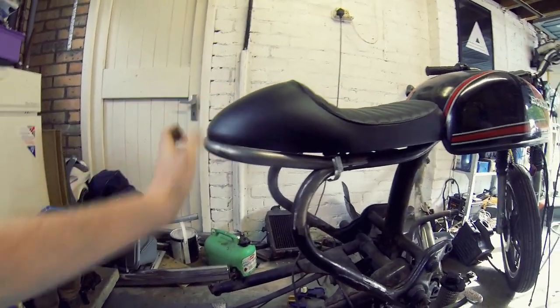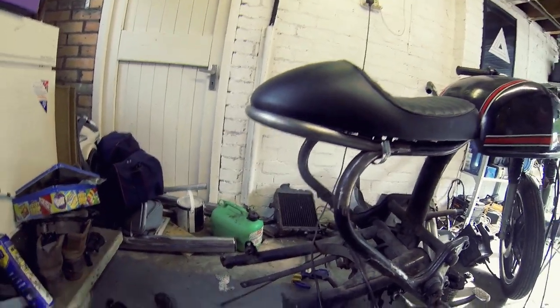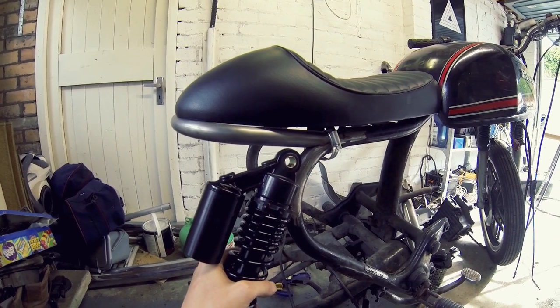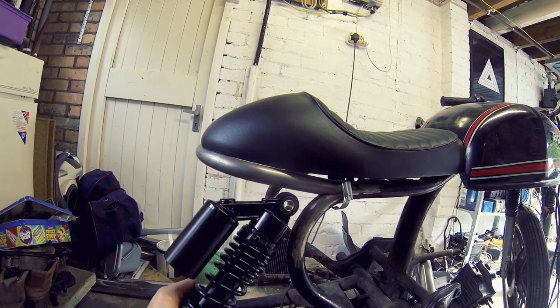For the time being I've just put this hoop in, stuck with a few little jubilee clips, just so I can hold it strongly in place whilst I measure where I'm going to be putting these shocks. The dilemma I've got is: do I mount them here like that, or upside-down shocks up here? With the latter option I'm gonna have to bring the mount out a little bit. The mount for one of the shocks is actually on the rear wheel itself, so I need to put that back on, measure everything, put a few pins to hold things in place, and measure from there.